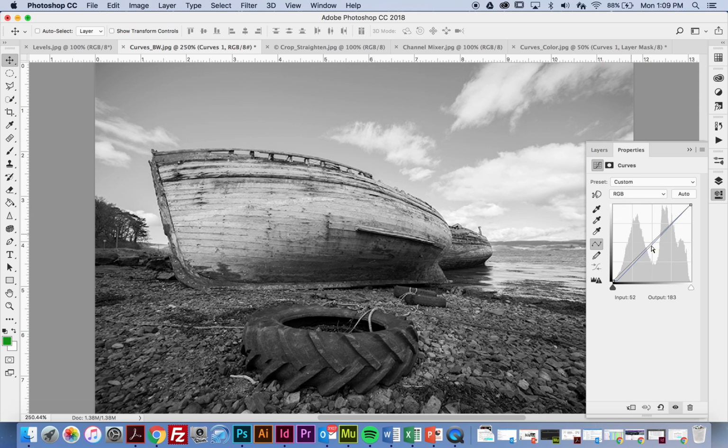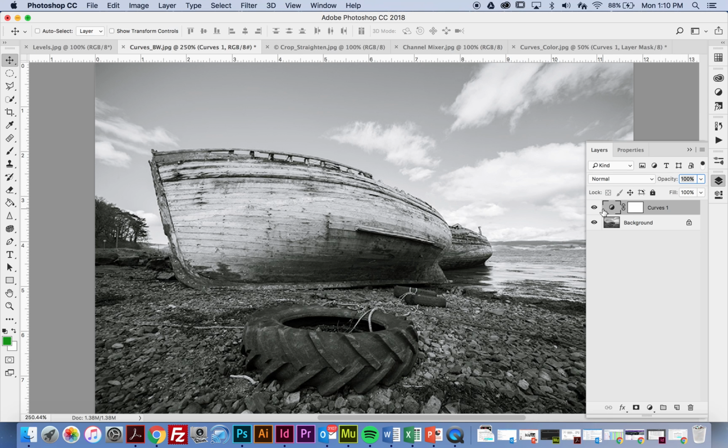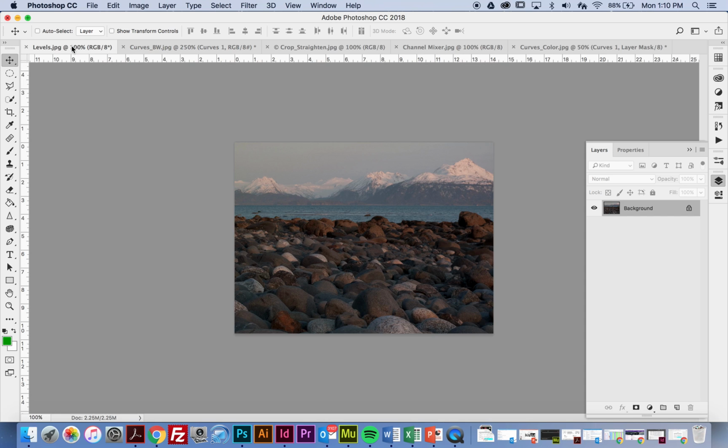So I'm going to double click back to get back in here, and then I'm going to go back to my red, green, blue channels, and again I'm going to click and drag up and down, drag up and down, and do the same with the blue. And let's see what that looks like before and after. Perfect.